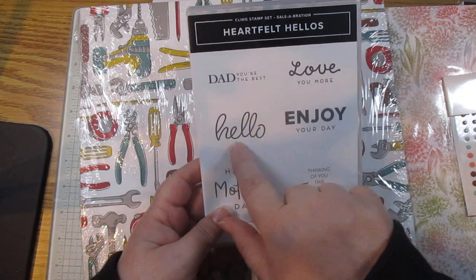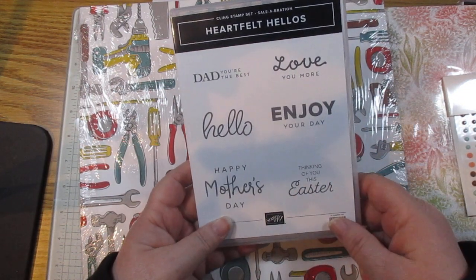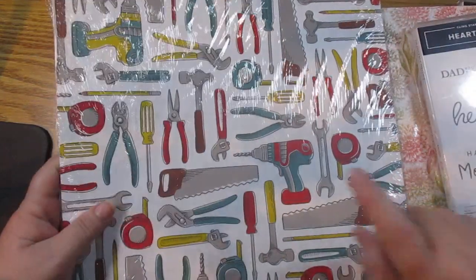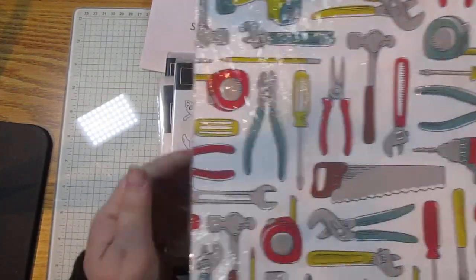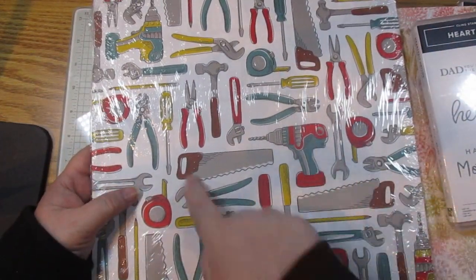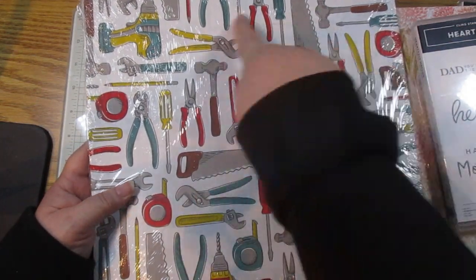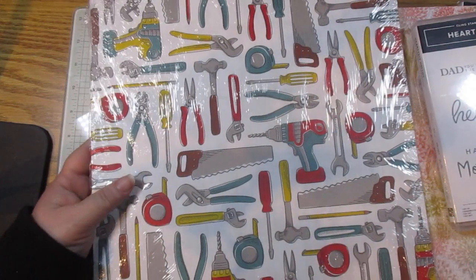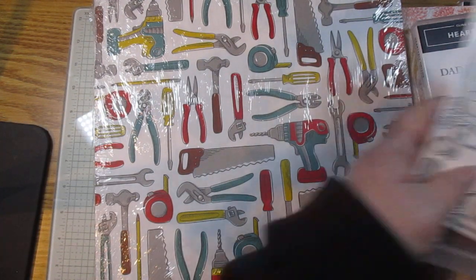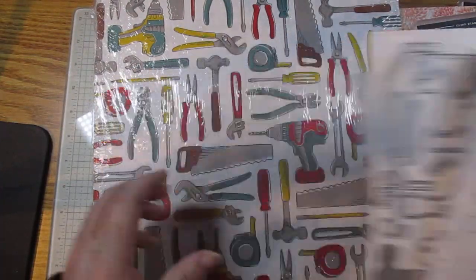Heartfelt Hello, Dad, you're the best. Hello, Happy Mother's Day, love you more. Enjoy your day, thinking of you this Easter. So all of these, and this one, and the next one, are $50 items, okay? Free with a $50 purchase, is what I'm trying to say. Okay, again, this paper goes with the Dad one we looked at a few minutes ago.